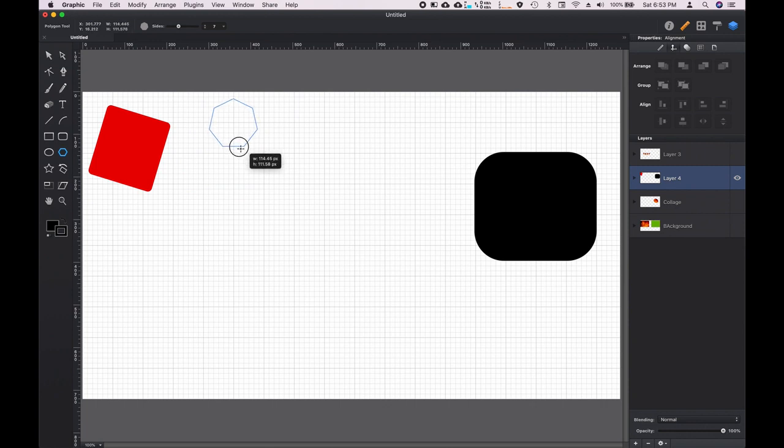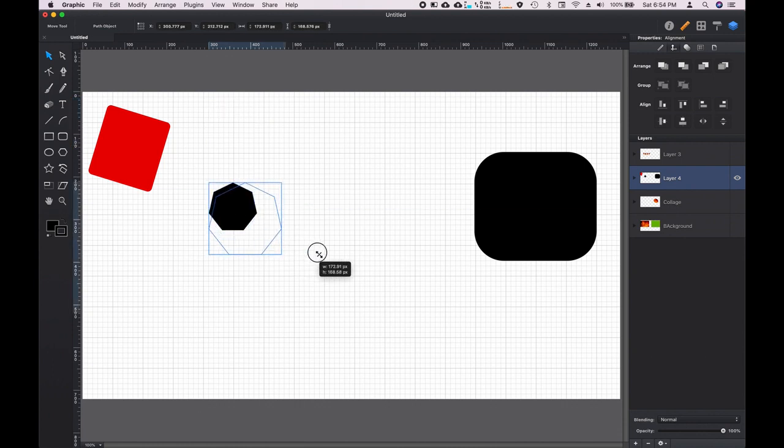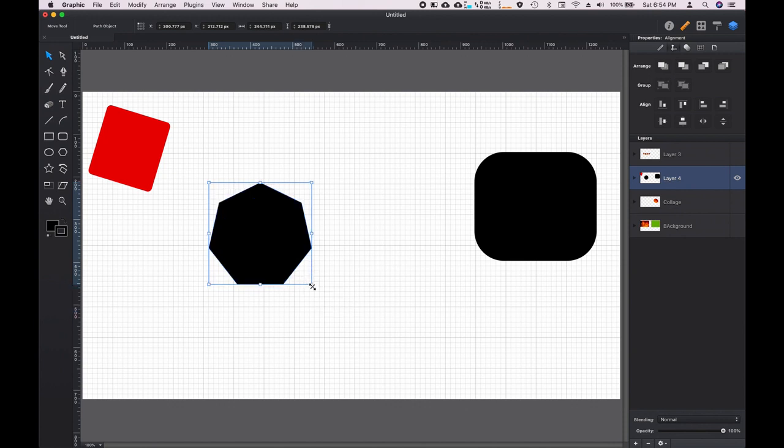Some of the tools draw from the corner down, but with this tool and a couple others, it draws from the center out. So you have to keep that in mind. I always forget, like I just did there. And we use the shift key. I didn't even notice that was an issue, because I always just use the shift key. It's faster.